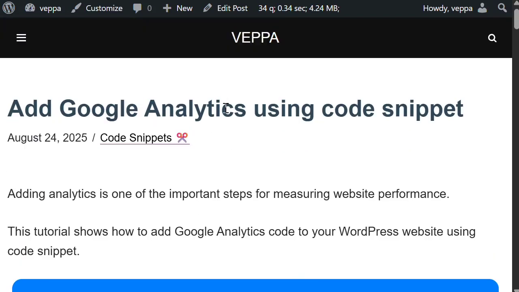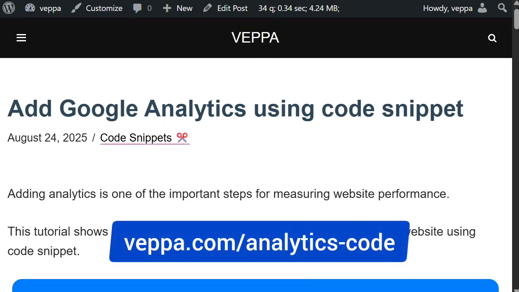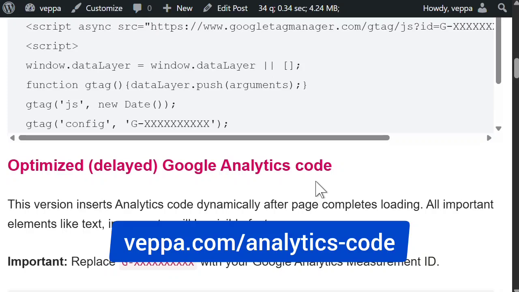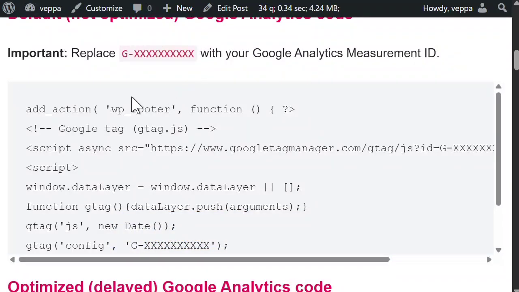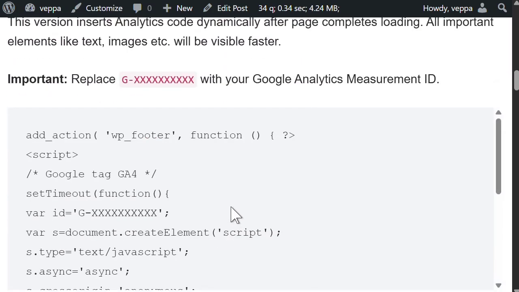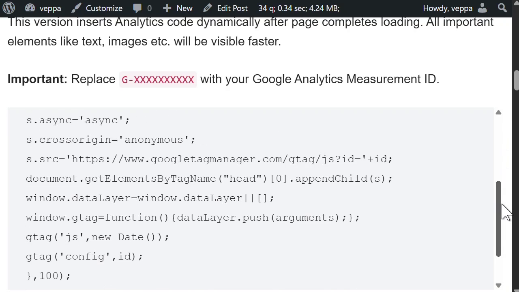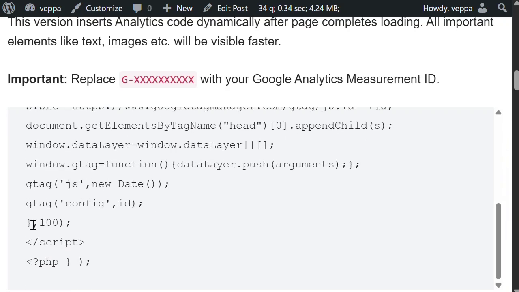So to get it, navigate to my website webpa.com/analytics code. I will post a link in the description. So this is the default version using script tags, and this is the optimized version that uses timeout to delay adding and execution of that Google Analytics code by 100 milliseconds.